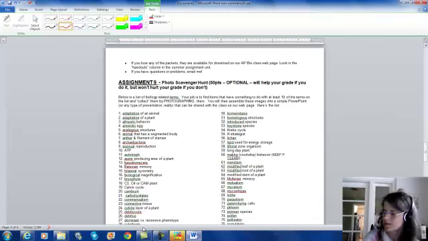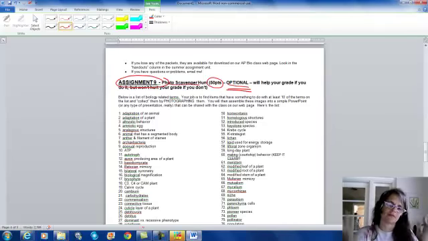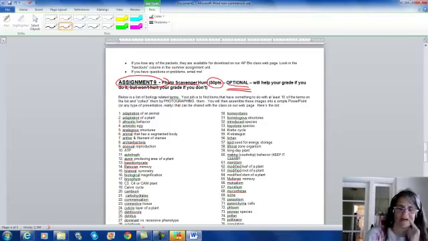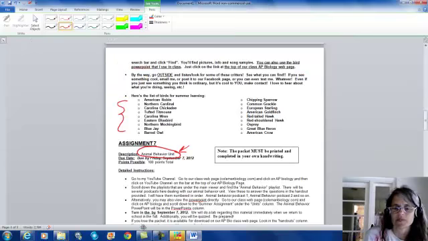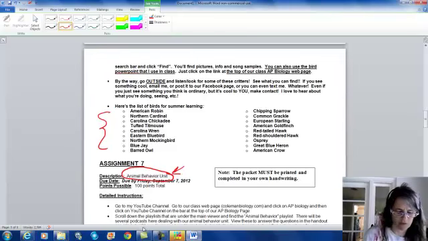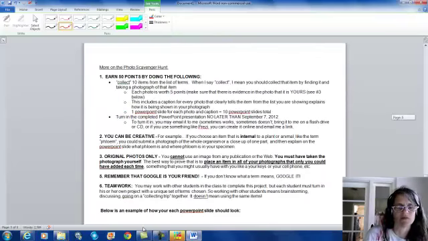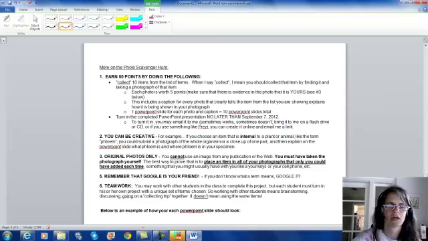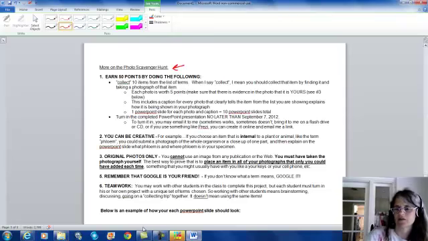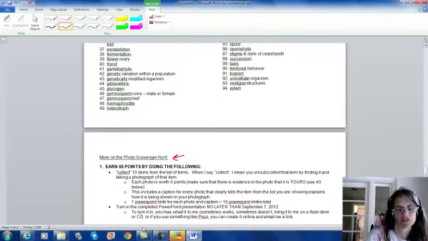And assignment 9, please note that this is not required. It is a photo scavenger hunt. It's worth 50 points. It is completely optional. If you don't want to do it, don't do it. But if you want to do it, that'll be just an extra 50-point grade. So it kind of helps to boost your total points that you'll have at the end of the 9 weeks. If you want to participate in that, please feel free to. But if you don't, certainly do not worry about it. It's not going to count against you. There are instructions for dealing with the photo scavenger hunt on both these pages, and just peruse those. And if you have questions, let me know.